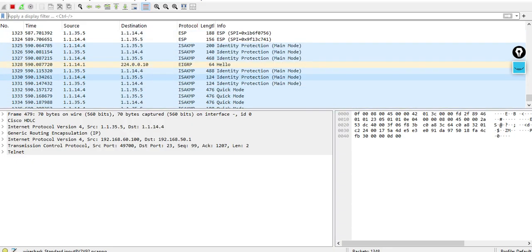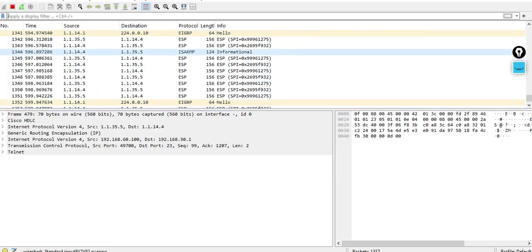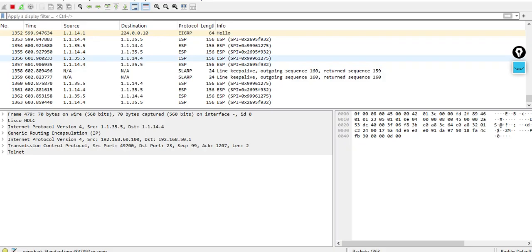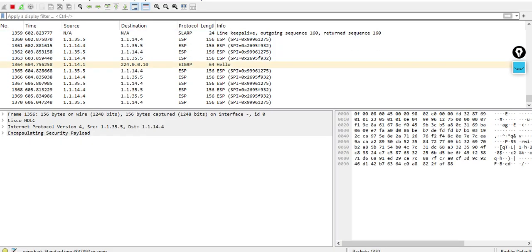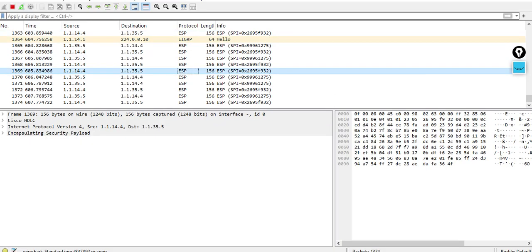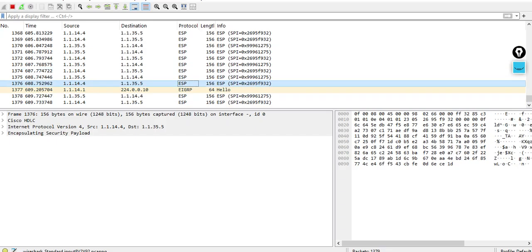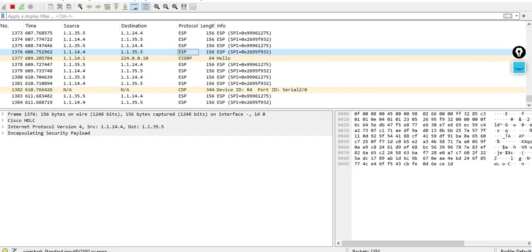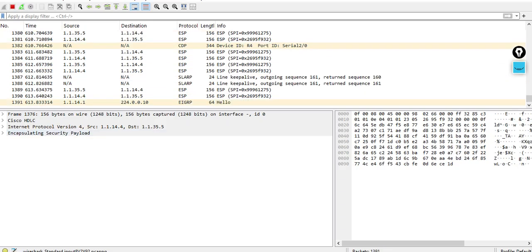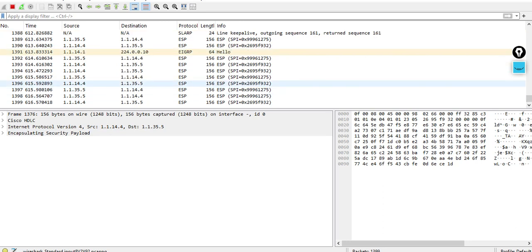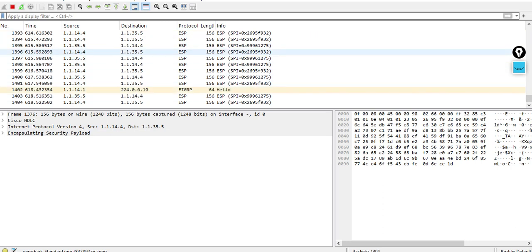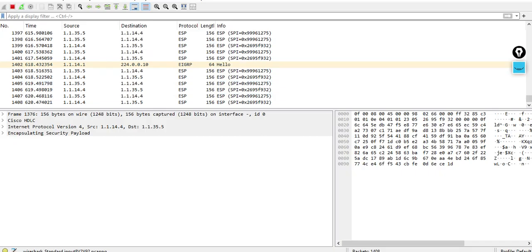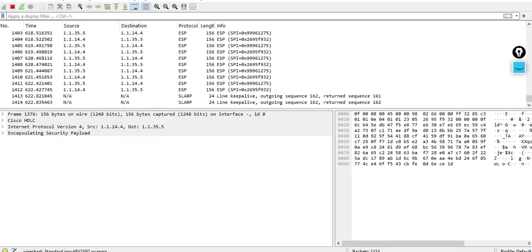IPsec is one of the protocols used, and you can see the ESP protocol. This is our ping, our ICMP protocol, but encapsulated in Encapsulating Security Payload, which stands for ESP.